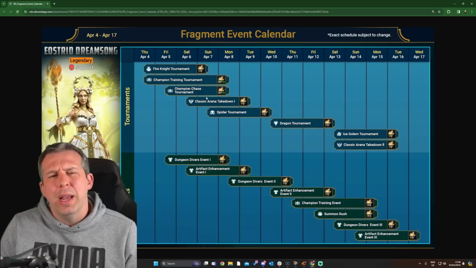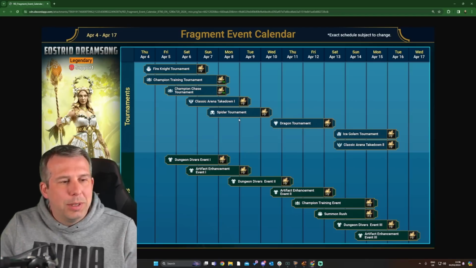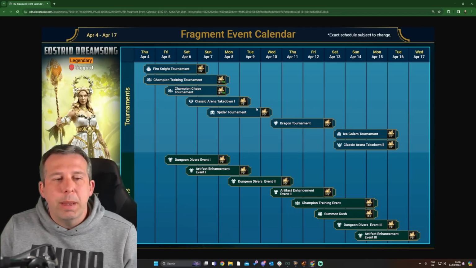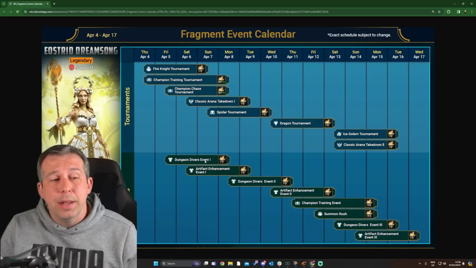Yeah, these are always tight. There's only been maybe 3 or 4 fusions since I played the game that were easier. All right, so they're always tough, and I do understand if people are a bit burnt out. So we go Fire Knight, which is already up. Does overlap with Dungeon Divers tomorrow, so it might be hold your energy and do that tomorrow.